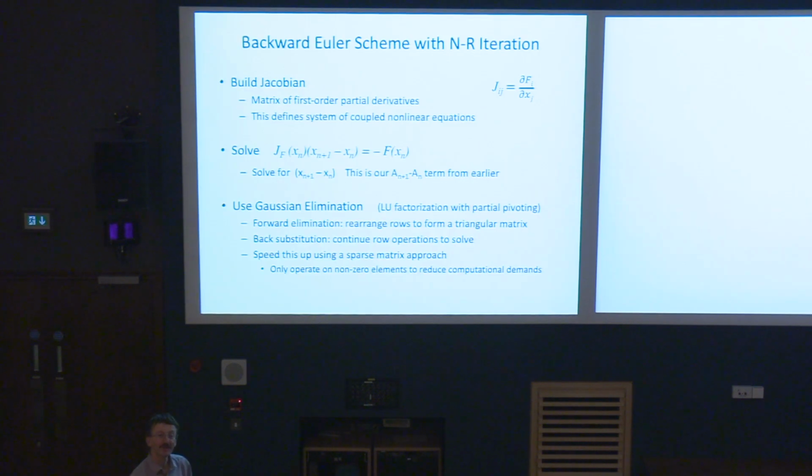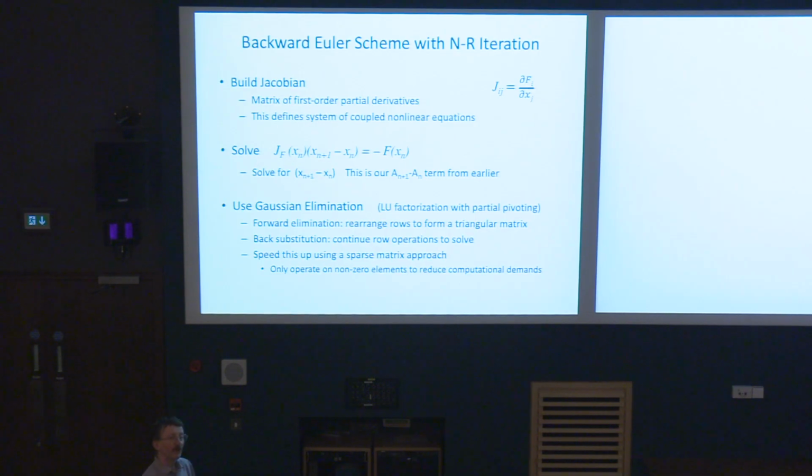And then we have to solve it using the backward Euler approach. So we're looking at this equation here, and we've changed the notation a little bit here, unfortunately. But actually, this is very similar to what I showed you before for describing what the backward Euler scheme looked like. What we really want to do is solve for this term here, the concentration at the end of the time step minus the concentration at the beginning of the time step. That's the change in concentration over the time step, which is what we're actually after. Okay. What we have to do is solve for this here.